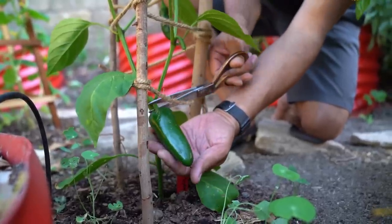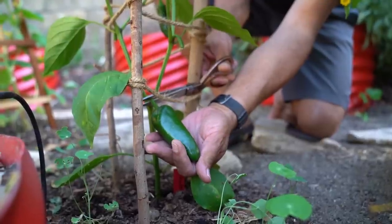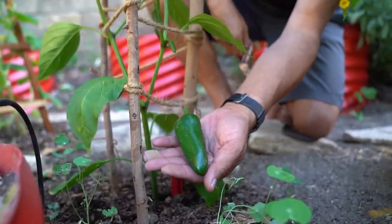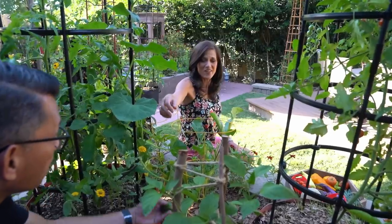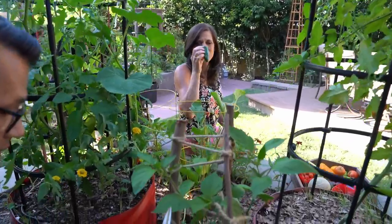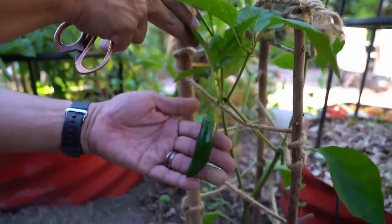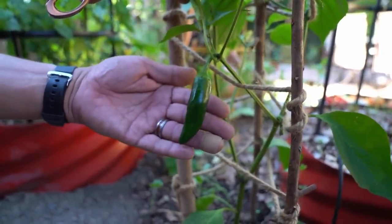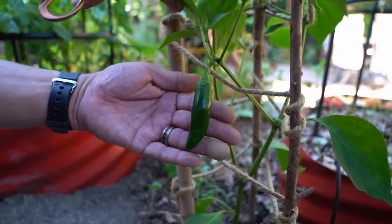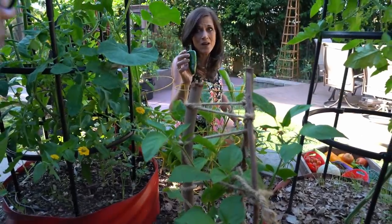You might notice I've been using tree branches and twine a lot this summer to support that pepper plant — it's working really well so far. Now a lot of people ask me when to pick their peppers. I like to pick them when they're a nice big size — that one's a little bit too small, so let that one size up a couple more weeks before giving it a harvest.